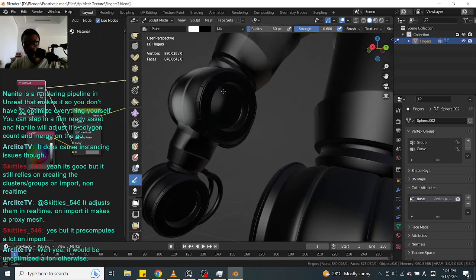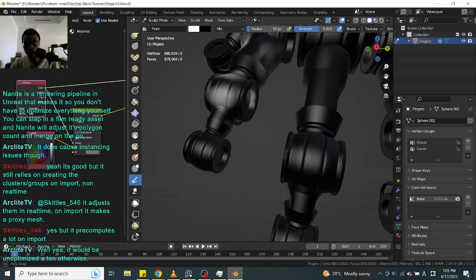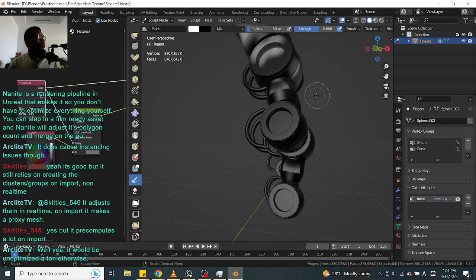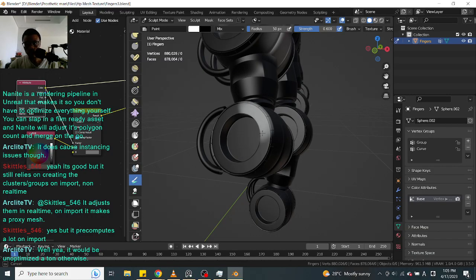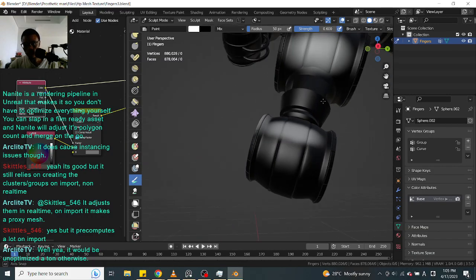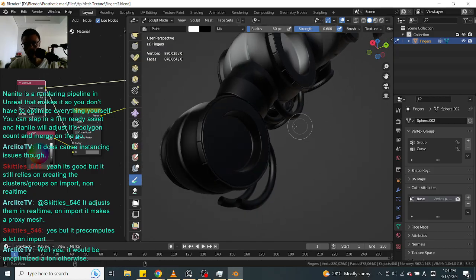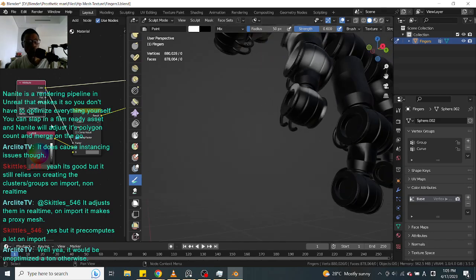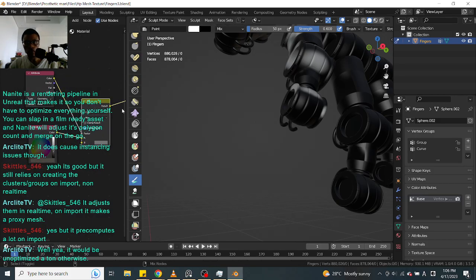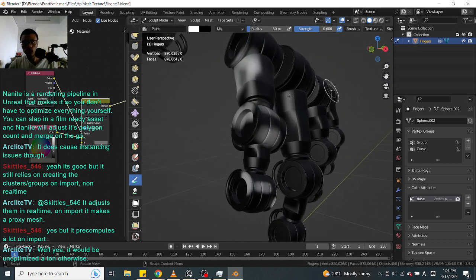Yeah, navigating here is a little bit difficult. Let's see how it looks in material view.